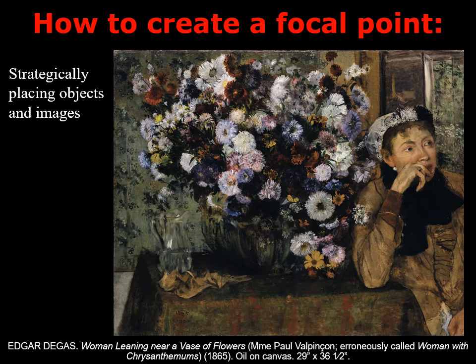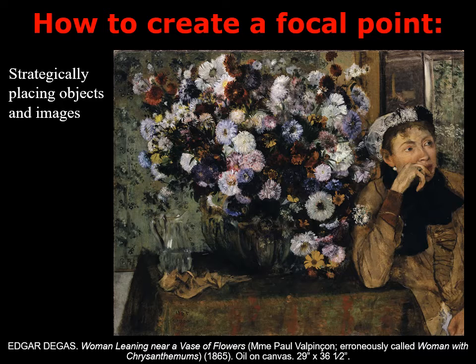And then Degas, placing objects in image. This one's a tough one. Simply because the colors are all kind of in the same value range. When you get colors that are within the same value range, they start to blend together. So it's kind of a lot of muted colors. Other things that you could say are problematic, obviously this gigantic vase of flowers there in the middle.